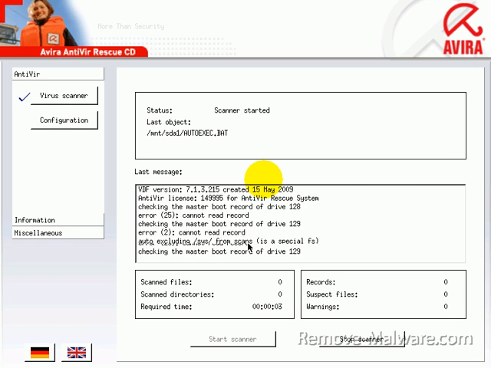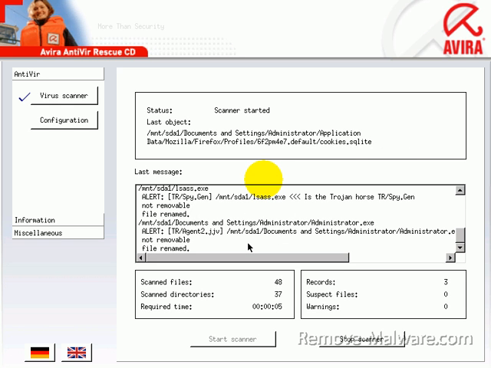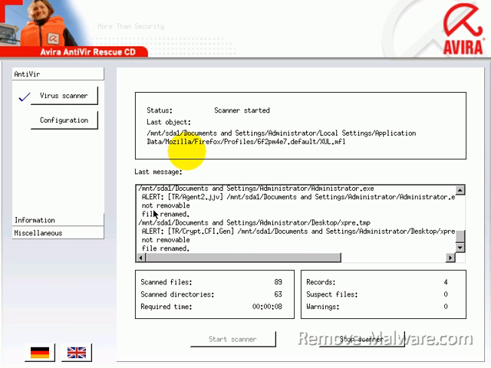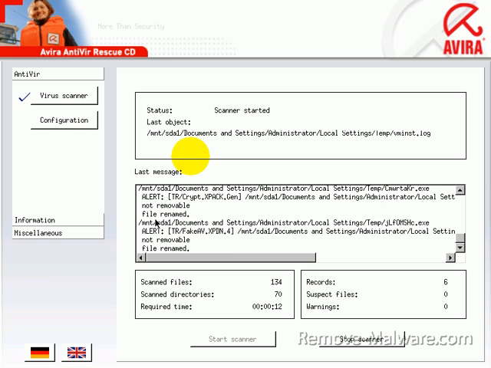So let's see. File, yeah, not removable, file renamed. So as long as these are renamed, that should help out a little bit. Definitely, because that way they're kind of inert. They're still malicious, but they're not going to be executed by the system. So I'm going to pause it, and I'll be right back.